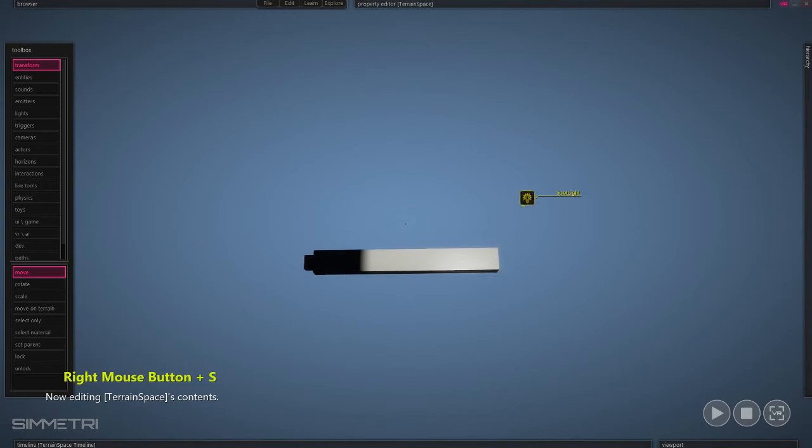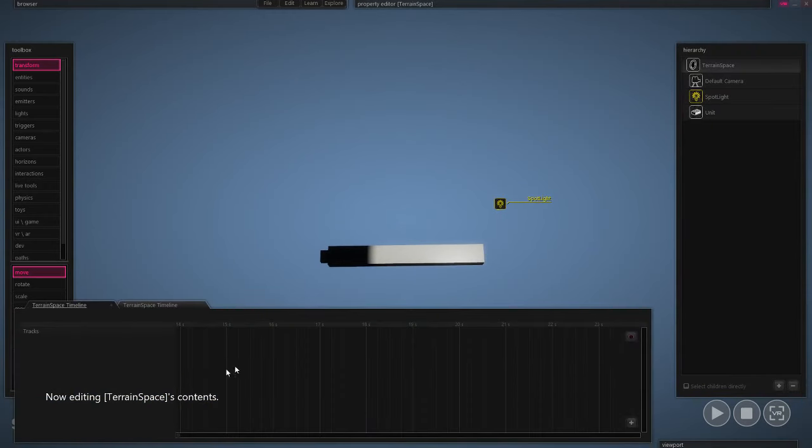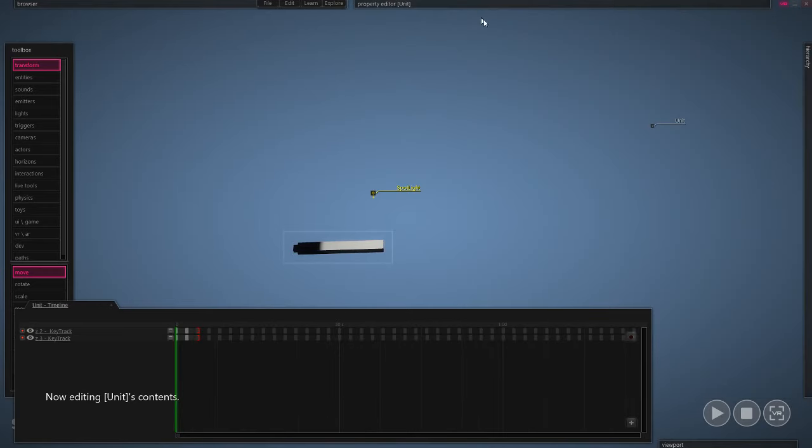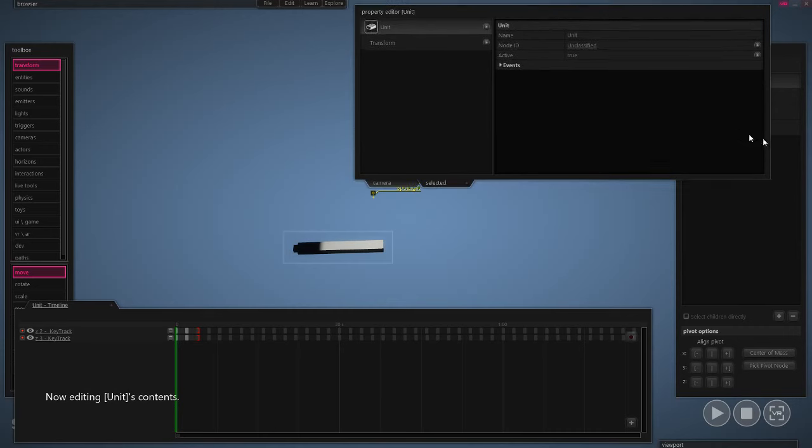Okay, so we're cruising along. I've exited the unit. We've got this unit that has this awesome little timeline packaged with it. And this thing is not really centered in its unit, is it? Let's take a look at that.